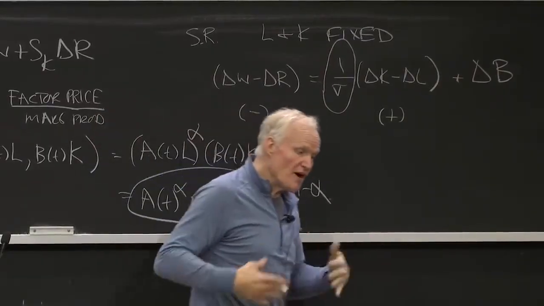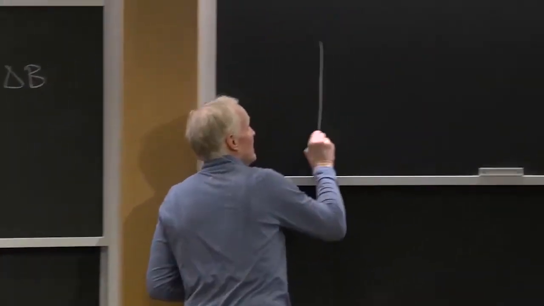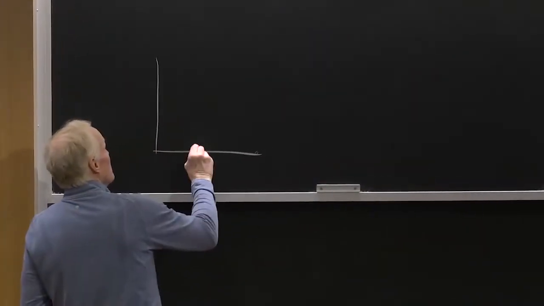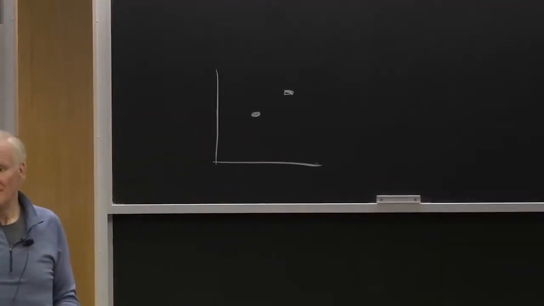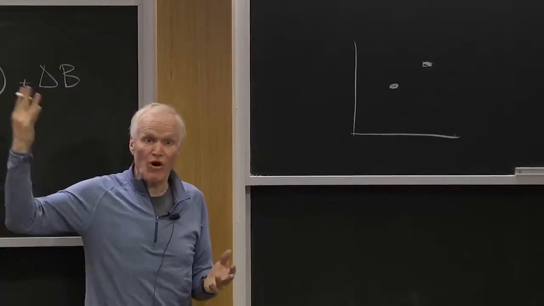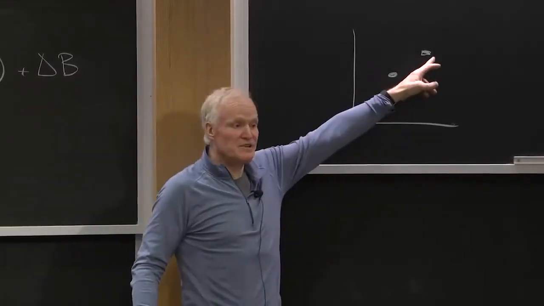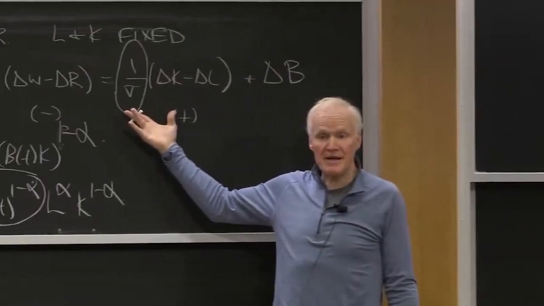So you can often sign, and that's just like, in fact, it's exactly analogous. When I see this point and this point, what can I conclude? I can conclude demand must have shifted, right? I can't be moving along the demand curve if prices and quantities are going in the same direction. That's the same thing that's happening here.